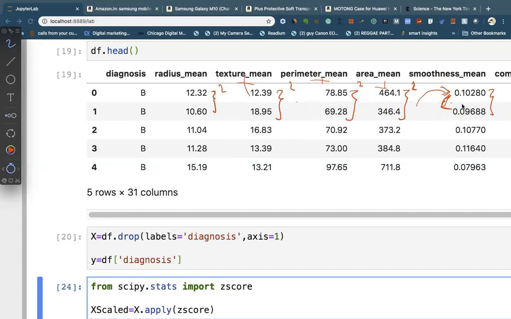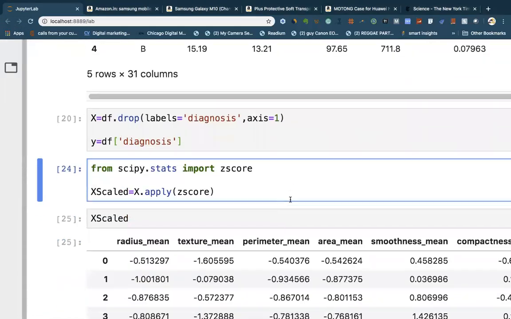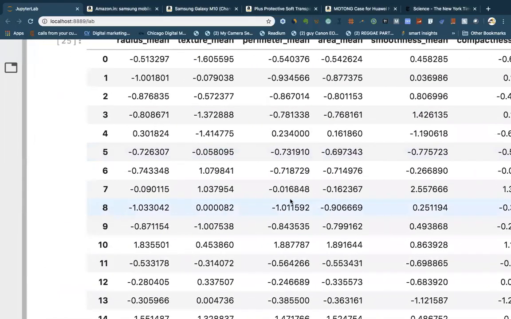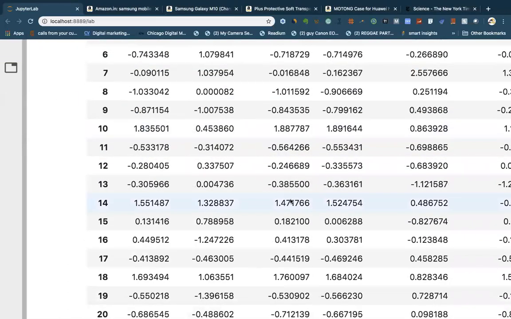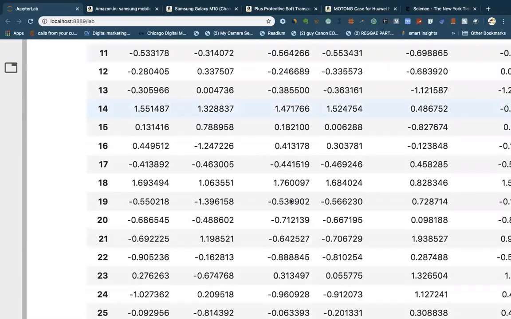So the information that we could have gotten from this one is going to be ignored, and that's what we don't want to do. That's why we scale or normalize it. And if you're doing that, you have to first make sure that you separate your data into dependent and independent. That's what we did over here, so that now no distance will outweigh the other.